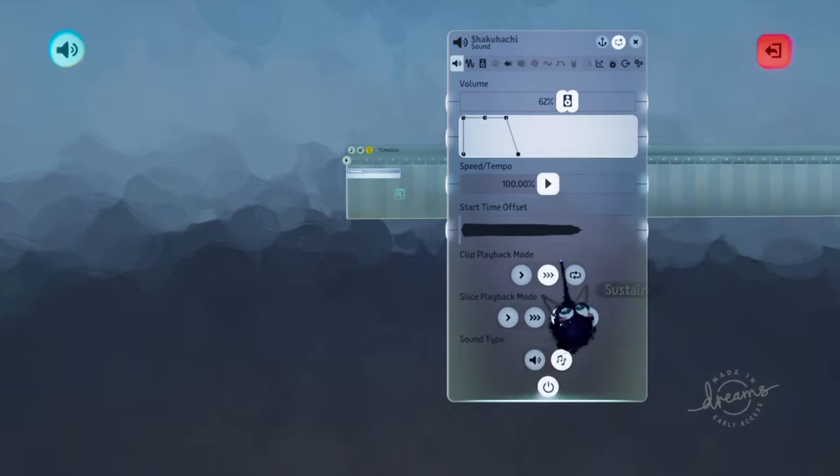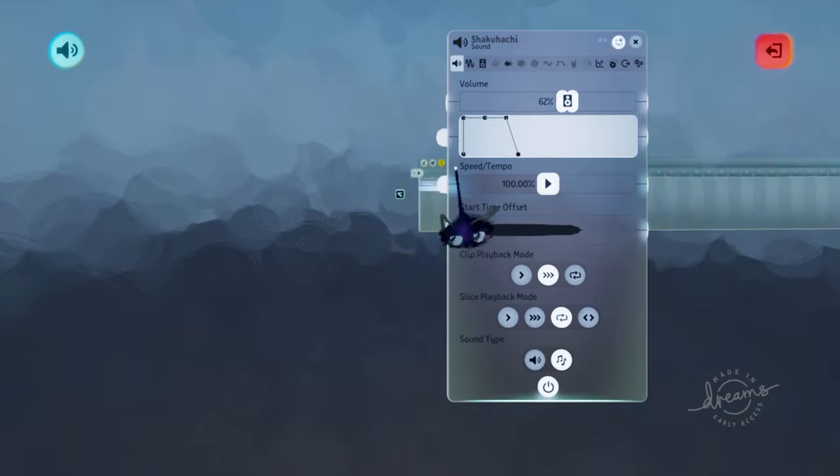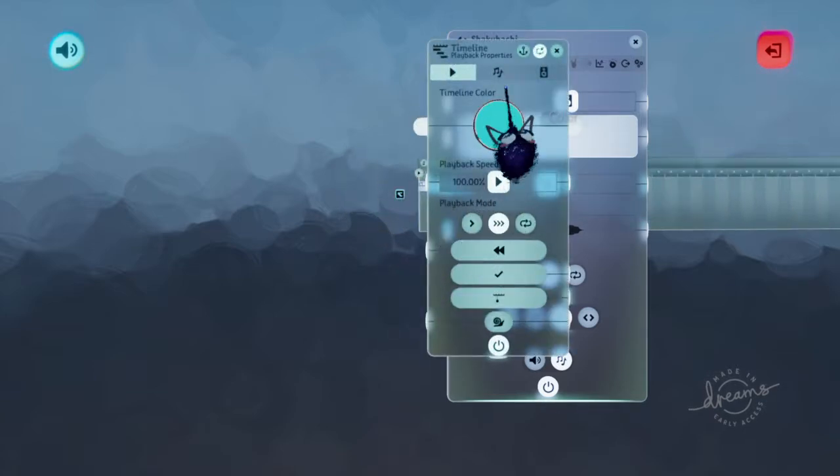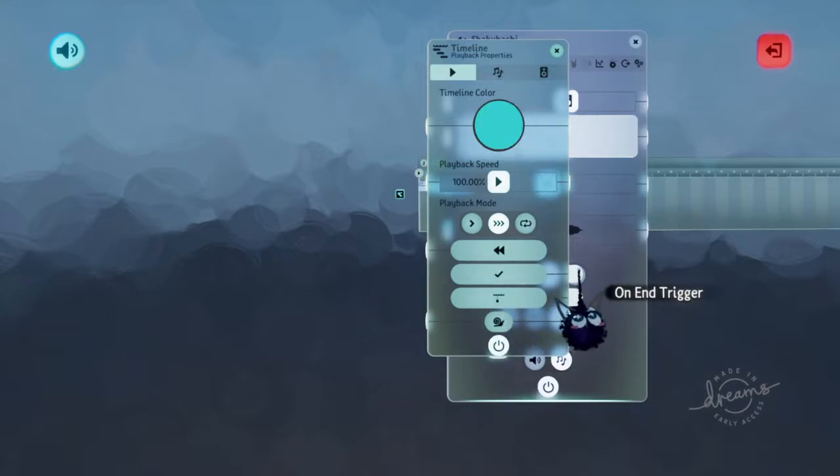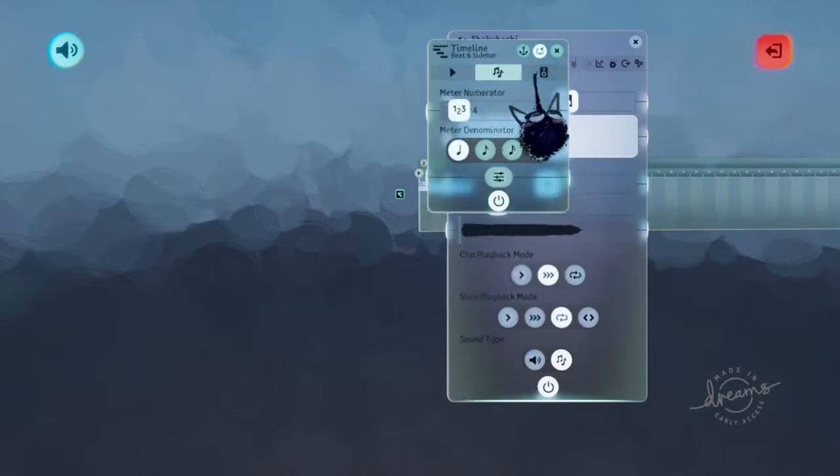Sometimes you have to change it from this to this, or from this to this in order to use it. And you'll want it to be on looped. If you want the thing to go over and over again, you might have to change it right here to looped instead of in here. So press L1 and square, and then change it to loop, whatever function you want it to be. And whenever it ends, you can make it to where it goes to a different room if you want to, or opens up a doorway if you want to do it like that.